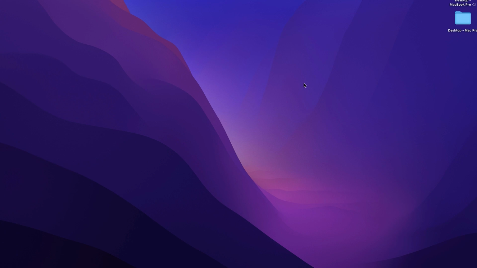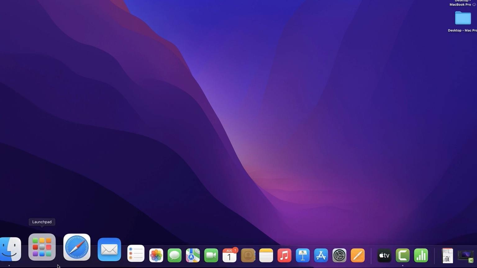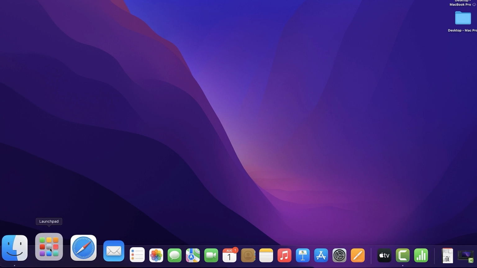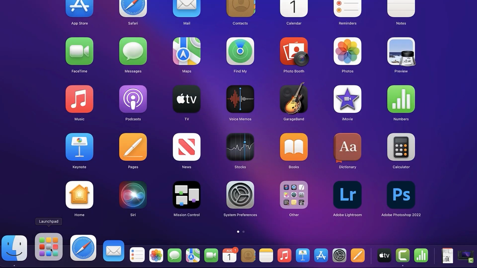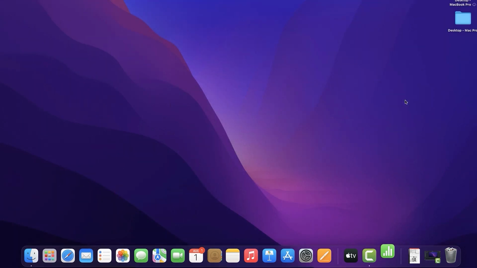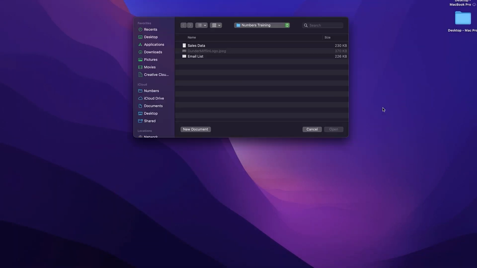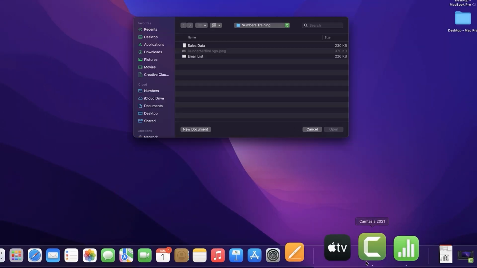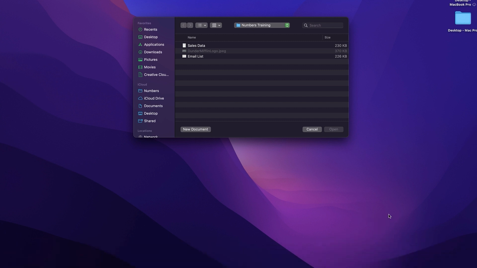Okay, let's start with the simplest task, and that's opening Numbers. Now, if you're new to a Mac, the best place to find it is with the launcher. That's this little icon over here that looks like a bunch of sticky notes on a background, or it looks like a folder icon on your iPhone. You just click that, look for an icon that looks like a bar graph on a green background. There it is. Click that, and it'll open right up. Now, if you're like me and you use this program a lot, and I mean a lot, you might want to do this trick.